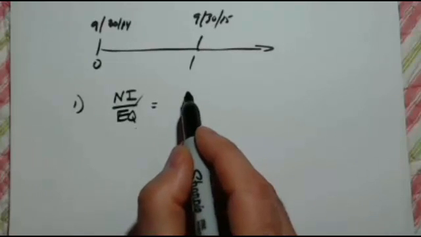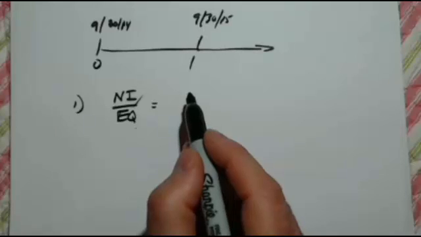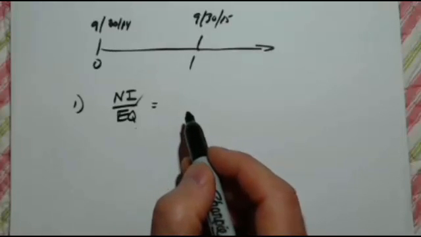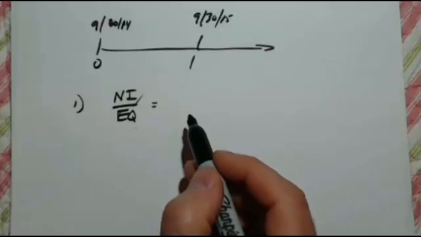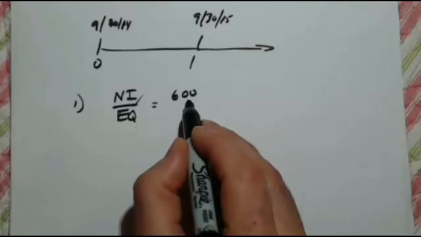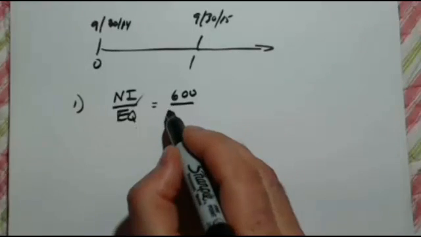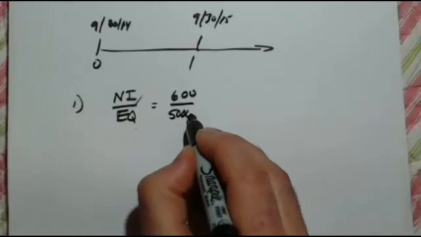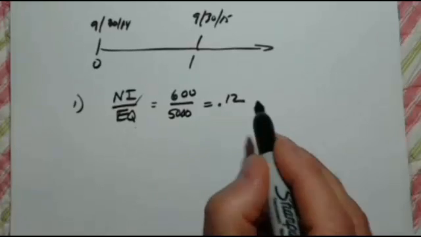And by the way, this is a relatively realistic assumption that you'd be getting a balance sheet and income statement to do these computations. It's not like in the real world you just get a paragraph and it gives you a little bit of information. Here, this problem gives you realistic financial statements. So, net income is $600 for the year. Equity, right off the balance sheet, is $5,000. Therefore, return on equity is 12%.